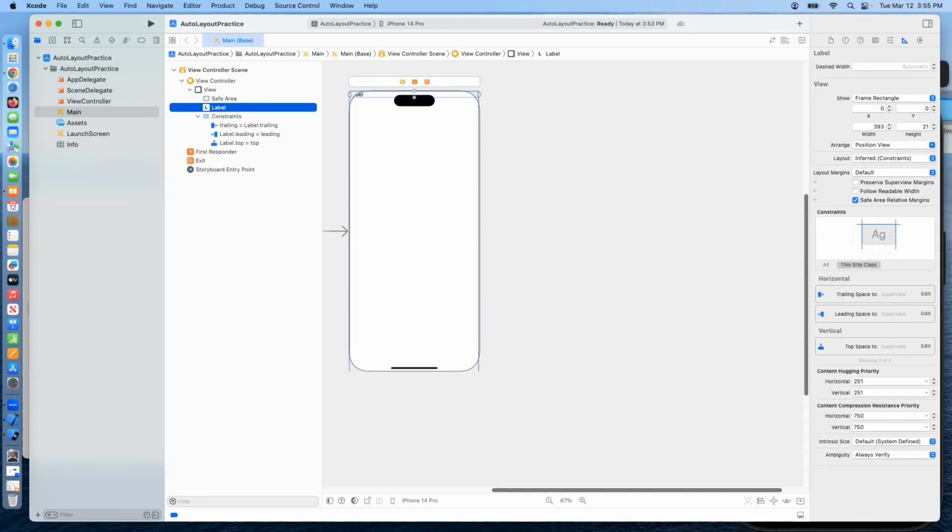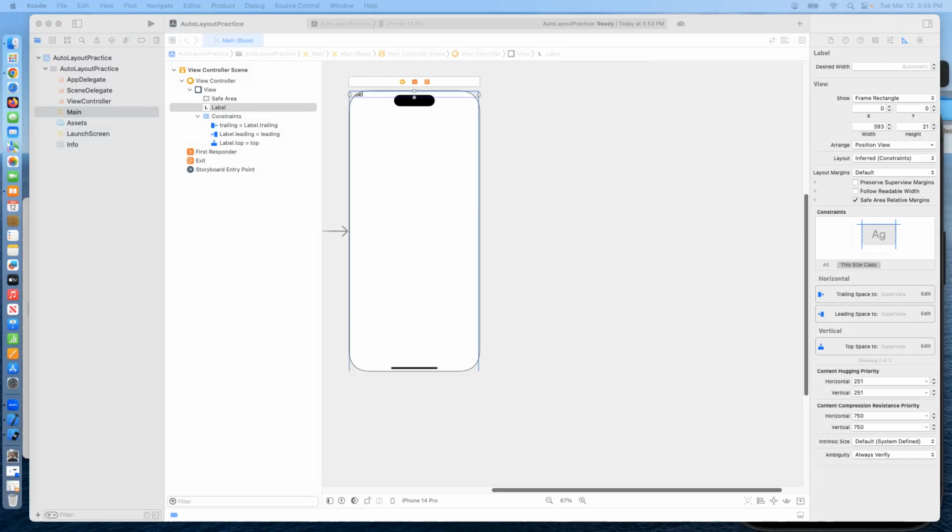For example, it says you might be tempted to simply change the value of the top constraint so the distance from the top is equal to the height of the status bar. However, what if later that view controller is embedded in a navigation controller? The label will no longer be covered by the status bar, but it would then be covered by a navigation bar. So you wouldn't want to change its position that way. So you want to do something a little bit more intelligent.